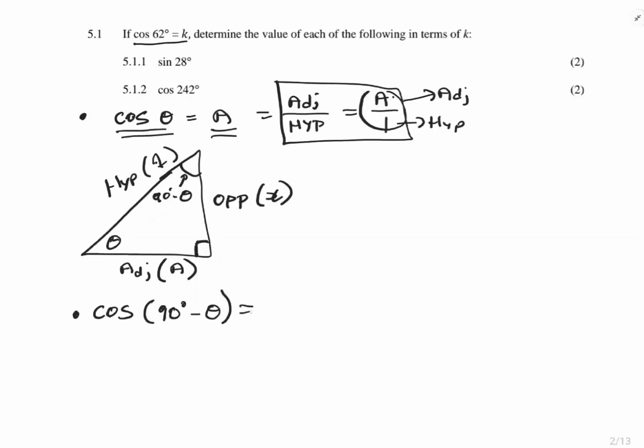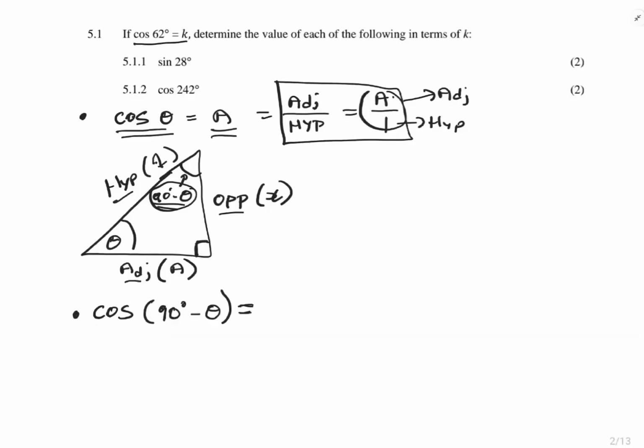So let's say again you have this. Now this is a different situation. If they now say cos of 90 minus theta, what is it equal to? From the same situation that we had here, remember our hypotenuse is this, our adjacent is this, our opposite is this. But now if we are looking at this angle, that will change. The values of the hypotenuse, adjacent and opposite will change because we are no longer looking at this triangle from this angle. Now we are using this angle to calculate the value of cos 90 degrees minus theta.